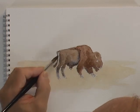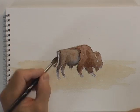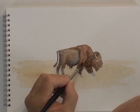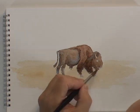Now this is a fun bit because all I'm really doing is just touching in with darker mixes of burnt umber and ultramarine to create light and shade. And you see how stabbing in the mane behind the head gives that sort of furry effect. And it really starts to bring the beast to life.